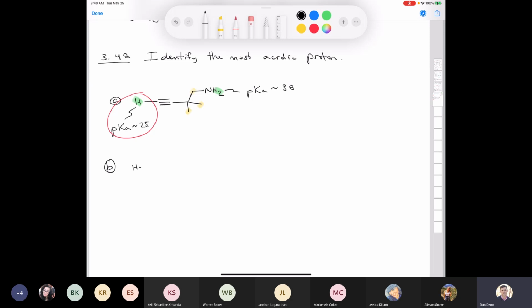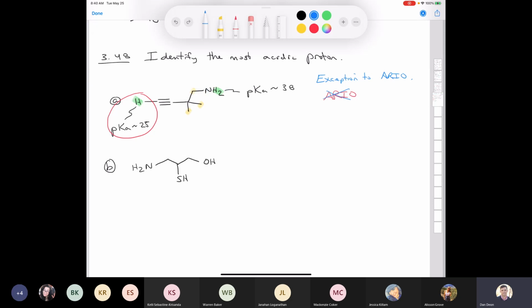Let's try another one. But before I get into this next question, I want to say another thing about A, which is that A could not be solved using ARIO. ARIO will not work to solve this problem. If you remember this particular example where you have an amine and a terminal alkyne, that's the exception to ARIO. You'd actually have to solve this one using table 3.1. If you tried to solve it using ARIO, you would assume that this conjugate base would be more stable and therefore that would be a more acidic proton, but you'd be wrong, okay?